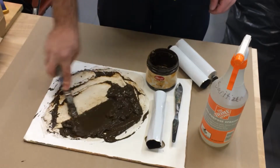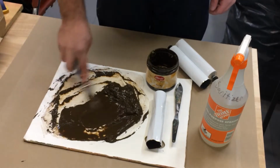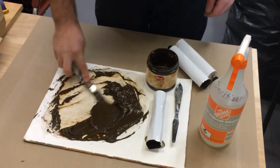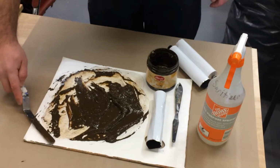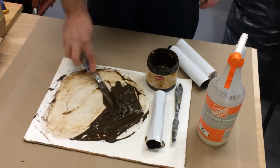So I'm pushing down pretty hard, but even though I'm doing that, it's not squishing the paint too much because the knife has a nice spring to it. Every once in a while, give it a little spritz just to keep these thinner bits from drying out. Scoop everything back into the main blob.